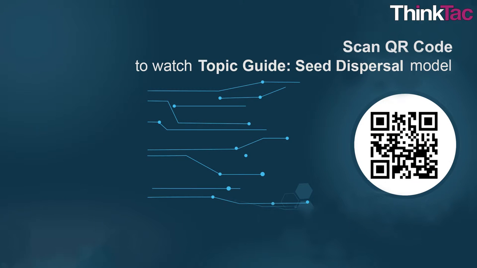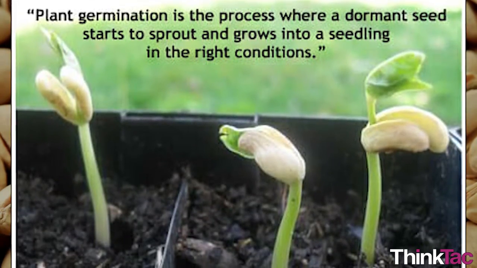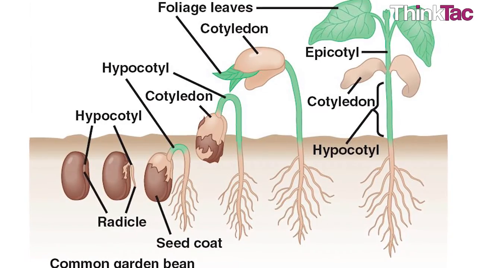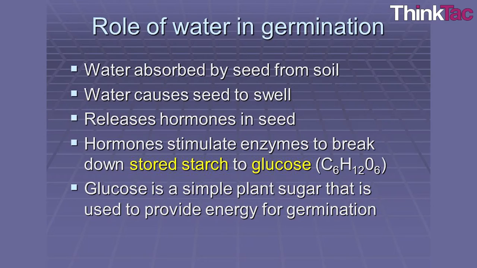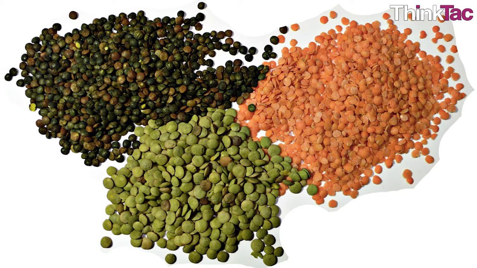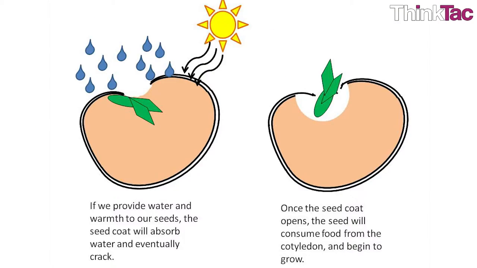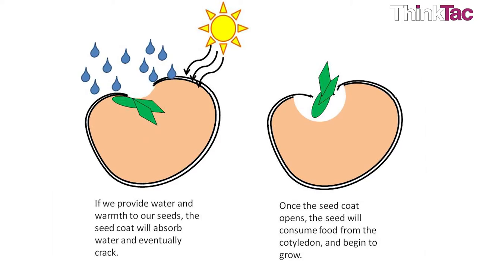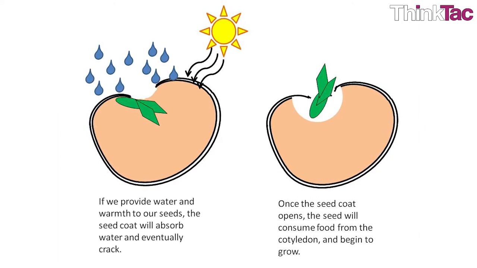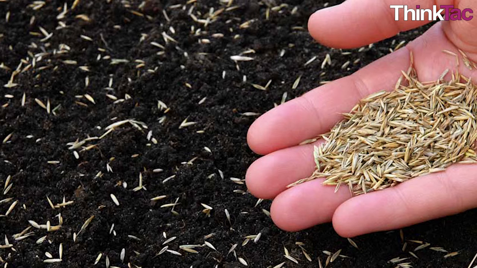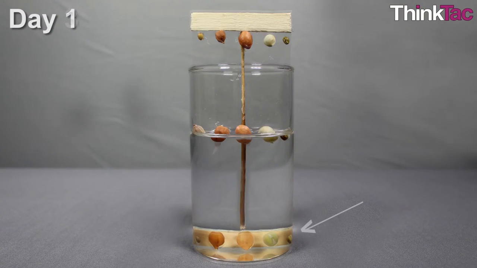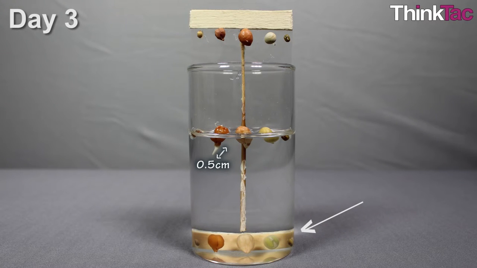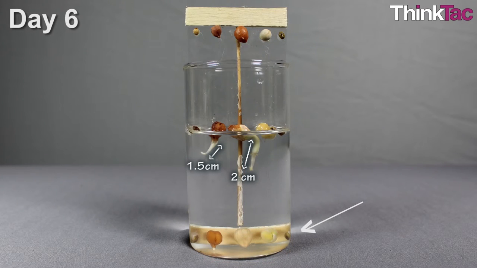To understand the conditions required for germination: in this activity you saw that water and oxygen are essential. Water plays a very important role in germination. Seeds like Bengal gram and lentils are very dry and rigid. When seeds absorb water, they swell and their seed coat becomes soft. Water starts the metabolic process inside the seed that leads to germination. However, too much water isn't good for the seed. If there's excess water, like in the seeds at the bottom of your activity setup, germination will not proceed, because excess water limits the availability of oxygen.